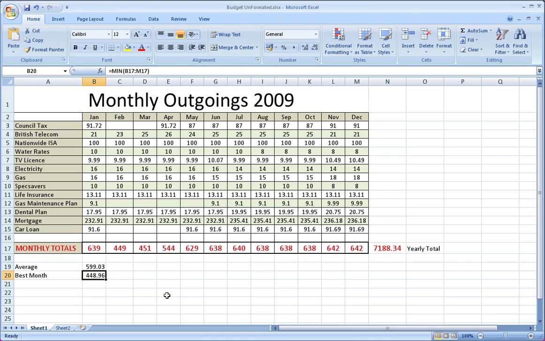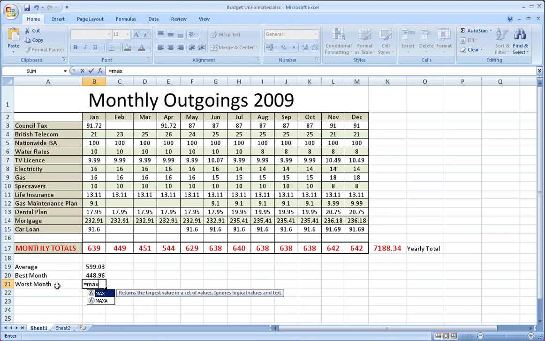So let's go back to the formula. So we just typed in min up here, and then we did a range, and it's shown us the minimum amount. Well, let's do the worst month. Now, what would the worst month be? Well, if minimum, the min formula, gave us the lowest number, they've hopefully done some consistency, and they have. And so what would the formula be? Max. So equals max. Okay, open brackets. I'm going to click and drag with my mouse this time, just for variety. Close my brackets. Hit return.